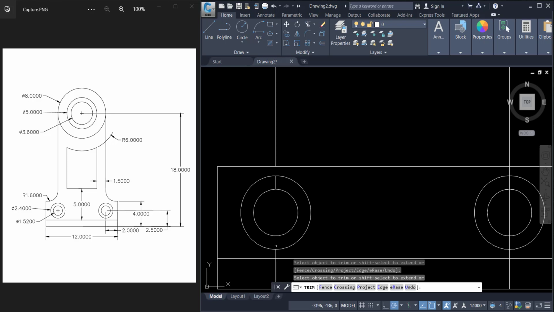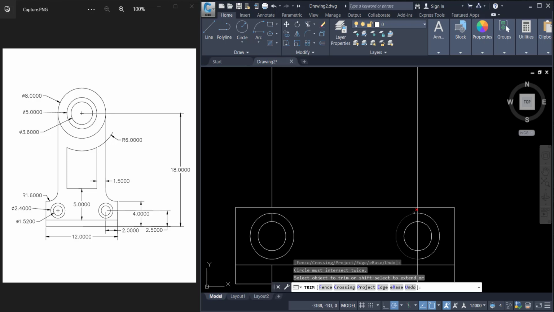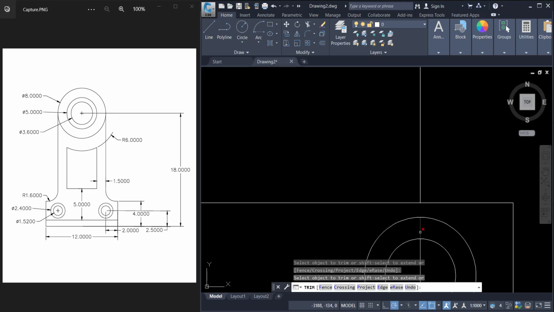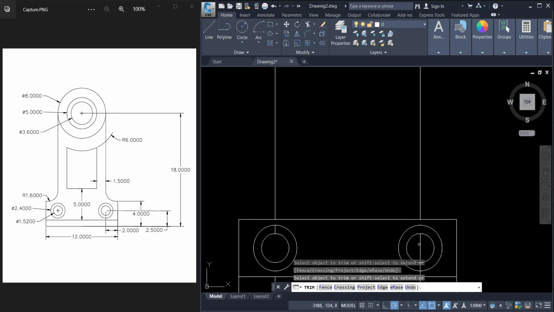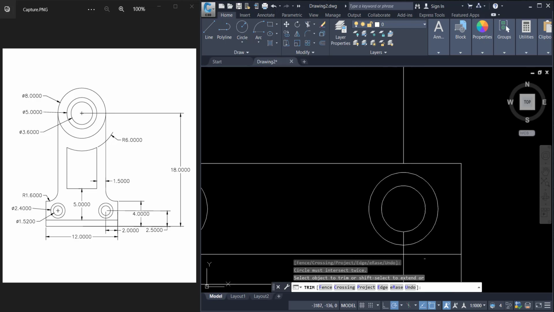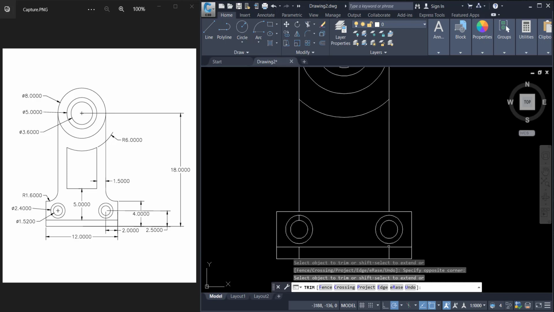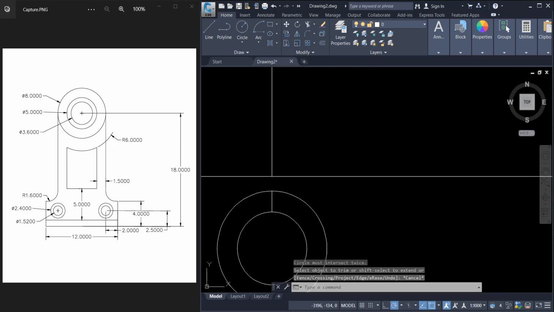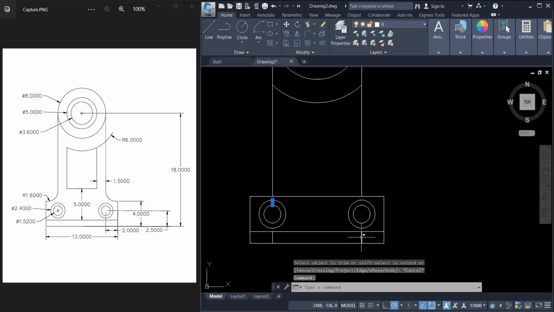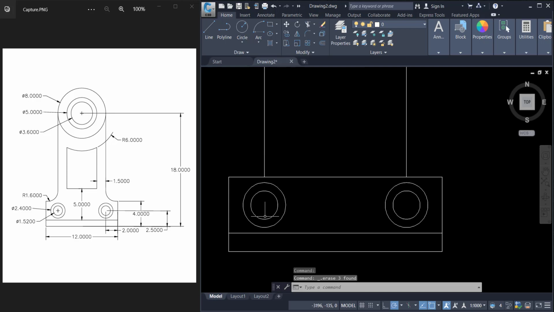So you can't delete that one though, you just have to delete that one, okay. I don't need this, I don't need this. Escape. So I'll just delete this one right there, escape, or I'll just highlight it and delete them. So just delete, okay. So we are now left with this one.